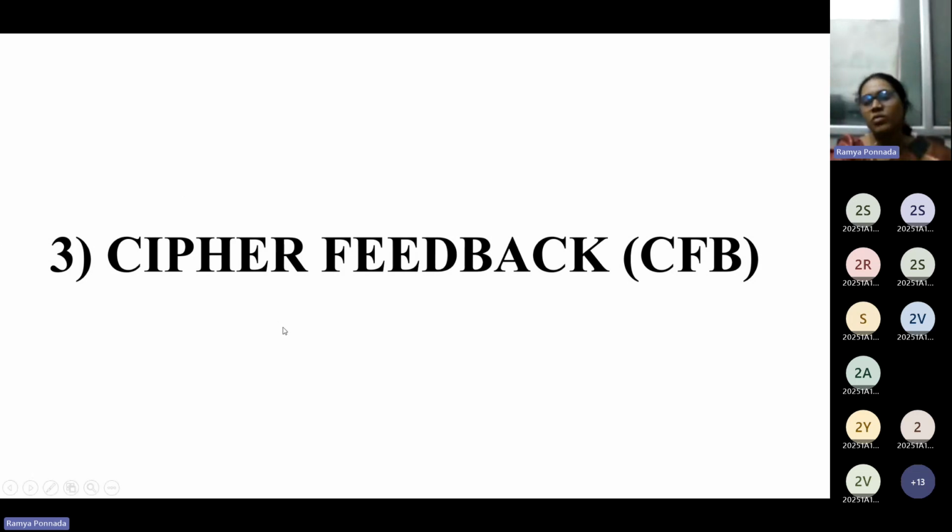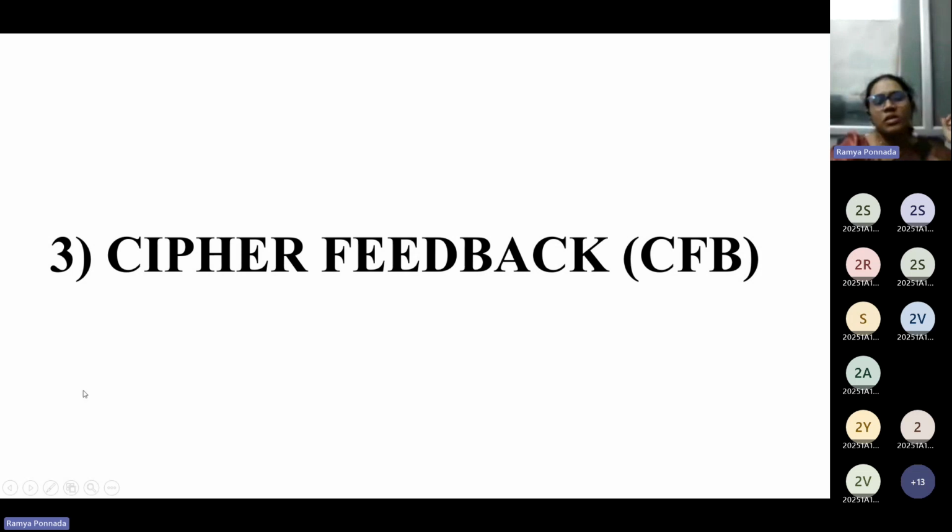Before that, what you will see is how the RSA algorithm works and how Diffie-Hellman key exchange works. Those two topics are left. Triple DES will take just 5 to 10 minutes. RSA and Diffie-Hellman key exchange are very important, so those need to be discussed along with examples. That will be done in the evening class.